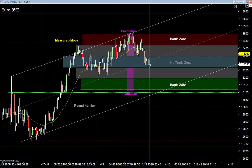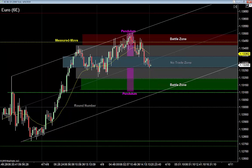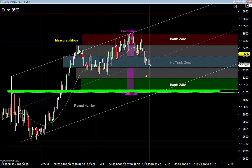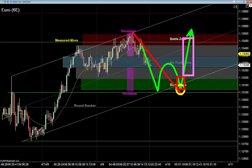So boy, oh boy, nice big bull market into a trading range. I want to buy this thing as it goes lower. How do we do that now? Got my pendulum swing on here. That looks good. Okay, so I know exactly where I want to get this going higher here. What's the best pattern? It looks to me like we're going to have a trend line coming down. So we're probably going to want to go down, get back up, and use that trend line. That's probably going to be the bread and butter. That's going to give you one of those low risk, high reward opportunities that, again, attract the elephants. They attract the elephants, and we're going to jump on the back of that elephant.